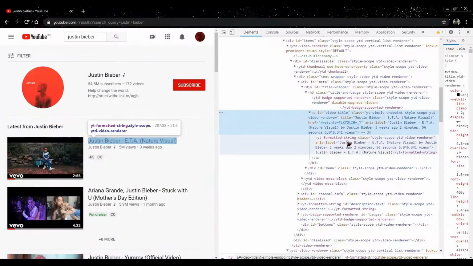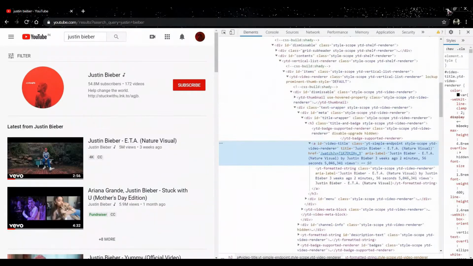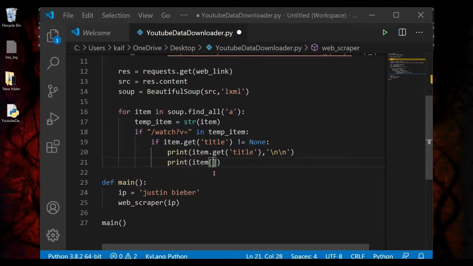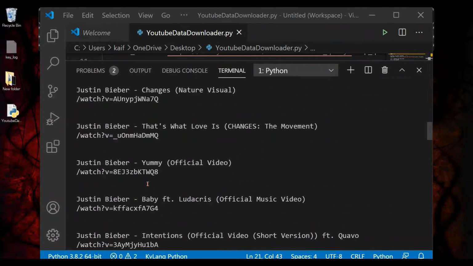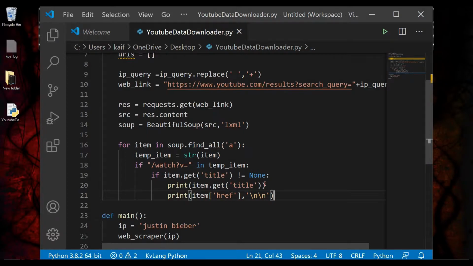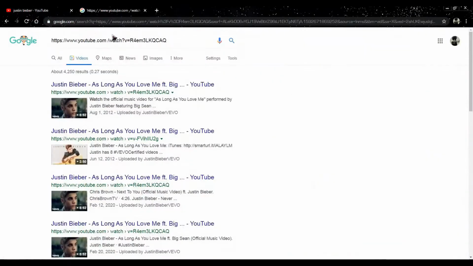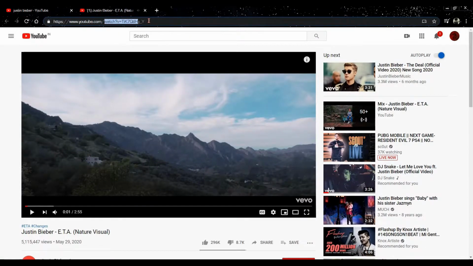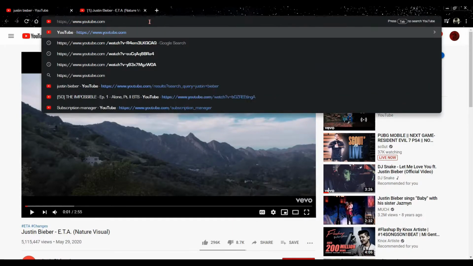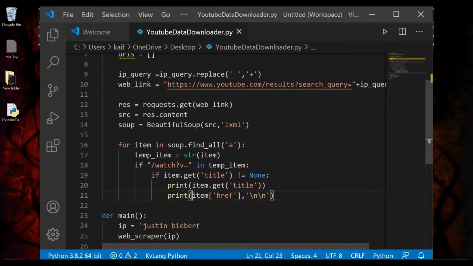Now we also want to print the link of the YouTube video. So let's print item href. After running it's displaying label with link. But the problem is that it's just displaying href links starting from /watch?v=. So from this YouTube video link we will add the remaining part of the link to our code.